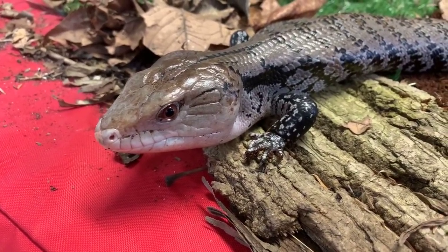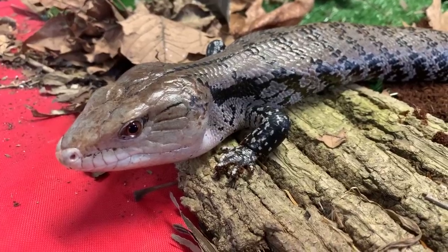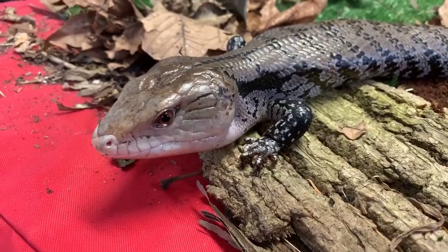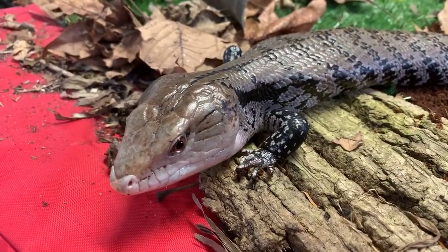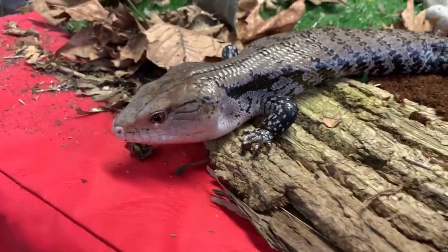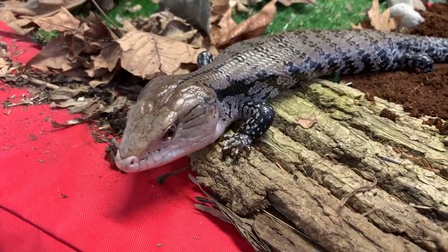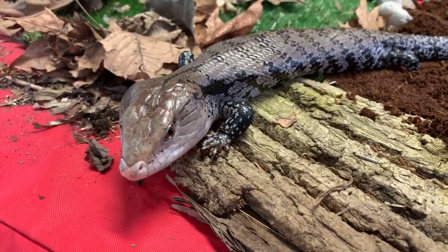Jordan wants to know if Sidney is like him — do you like to eat meatballs too, Jordan? Because if so, you guys are very similar. Harper wants to know what color Sidney can be and if he has any siblings. There's a potential that Sidney has maybe up to nine siblings, but once they were born, they never really hung out together — they tend to live on their own. Sidney is going to be pretty much this color, but blue-tongued skinks can vary — they can look a little more tan or a little more brown. Sidney is mostly a gray color, so it kind of depends on the individual.